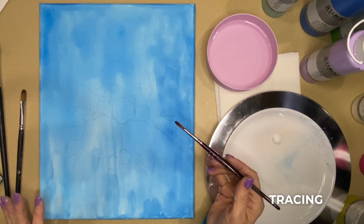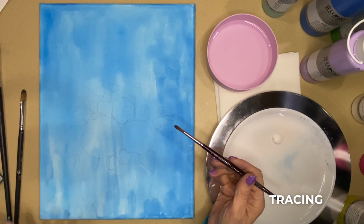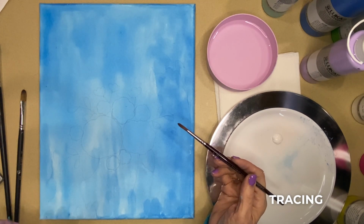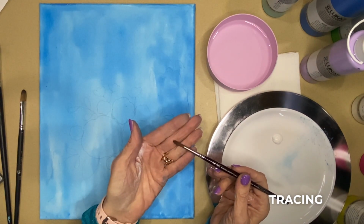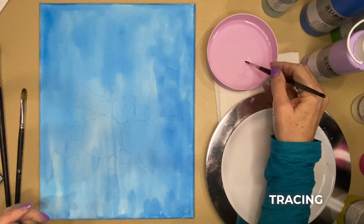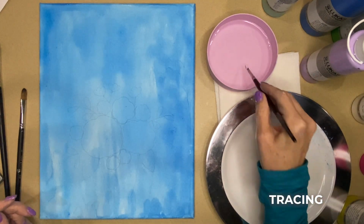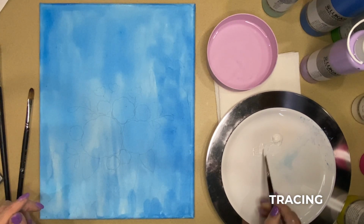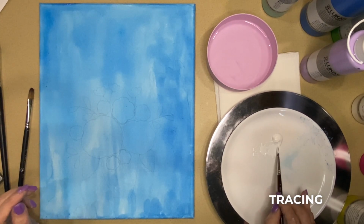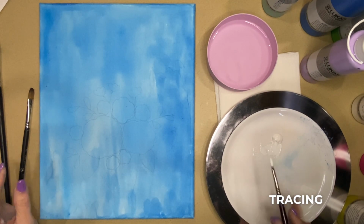So I've changed to my smaller brush. This is a size 6, but anything a 4 to a 6 is going to be okay. It has a sharper tip. It's not a square tip. I'm going to add just a little bit of water to my white. And I'm going to work outlining each of the lines that I've transferred on.